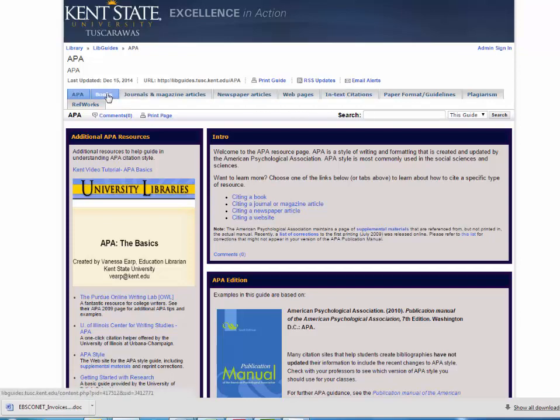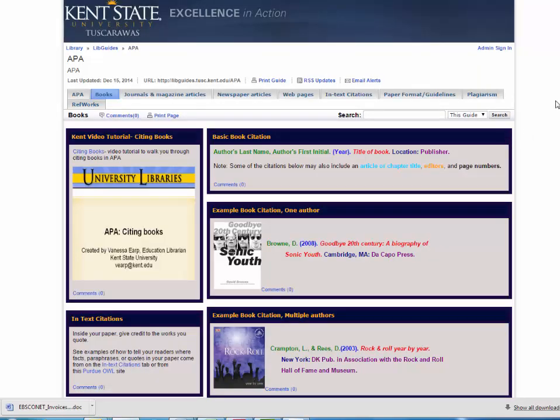For instance, one of the things that's different about our guide is that we offer color-coded information. We found that this helps students better understand what goes into the citation. For instance, when you see a city name within a citation, often students don't know exactly why that's there, and that is the location of the publisher.